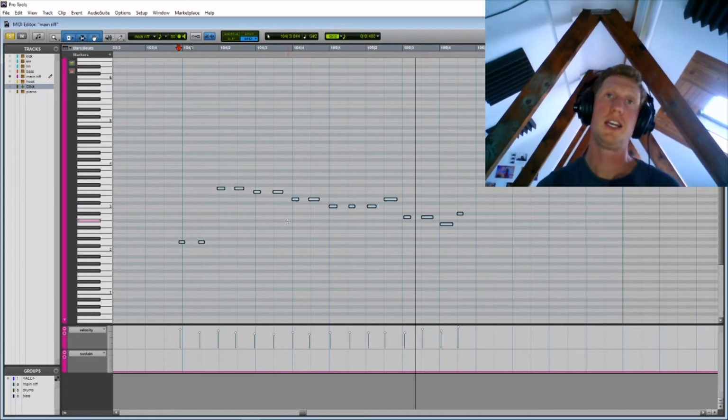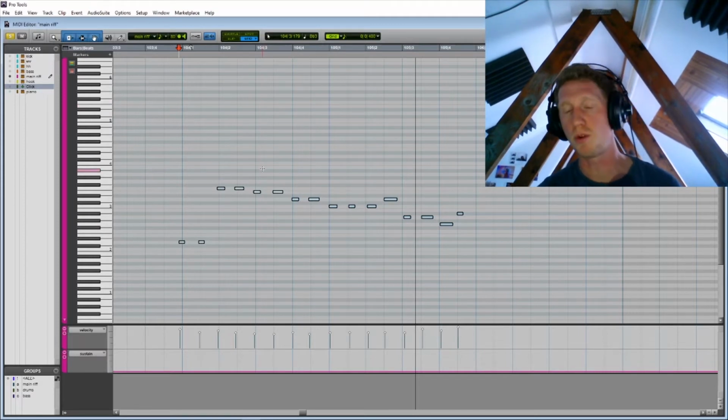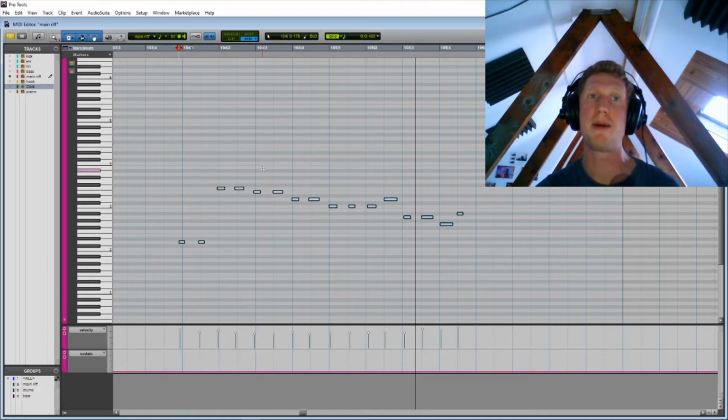Now the beauty of using MIDI is we can fix this. I want this bang in time. In this particular track, I just want it to sound really clinical and bang in time. So what I can do is select them all, and then depending on your software, you'll have a quantize function. So you'll have to figure out on your piece of software how you quantize something.